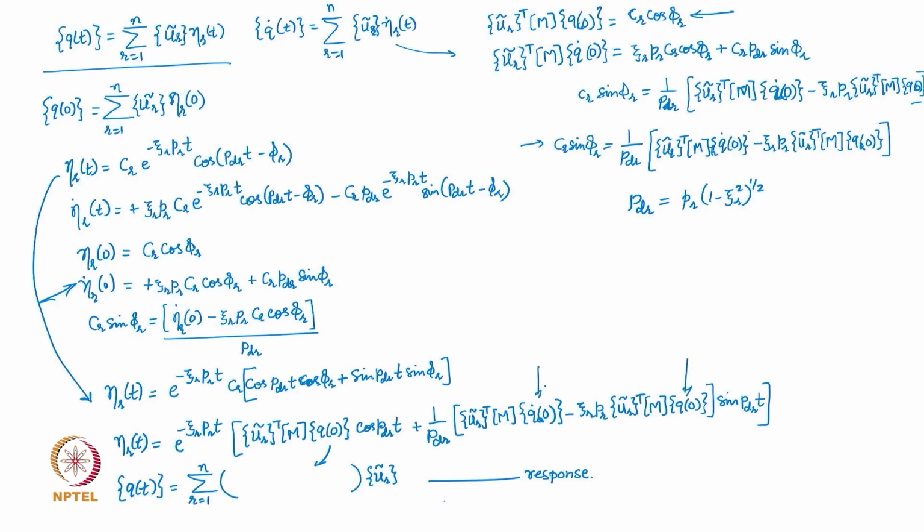Okay, so you prescribe the initial displacement and velocities, and many times it so happens that you give only initial displacement or only initial velocity. So one of those terms is going to go off, that will be 0. So this is a more generic expression, and then you can find out the response. Once this is properly put in place, it really does not matter whether your number of degrees of freedom is 5, 10, 100, 1000, 10,000, 1 lakh, whatever. It simply boils down to matrix multiplication.